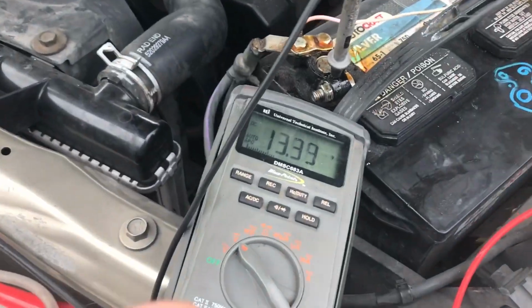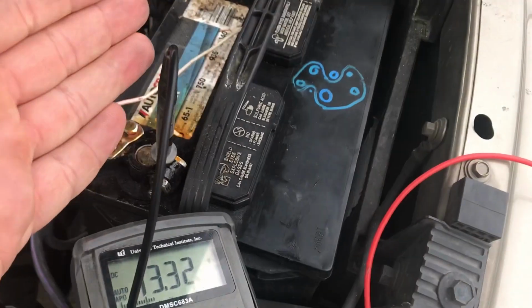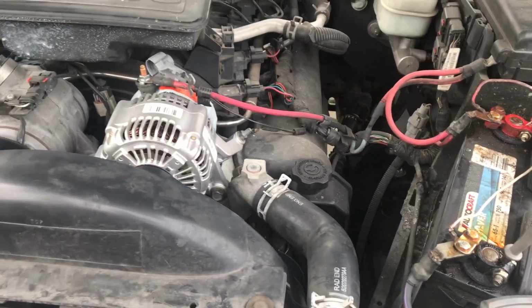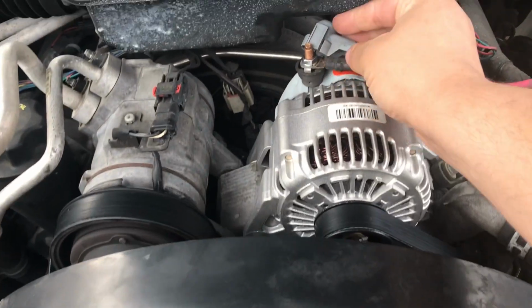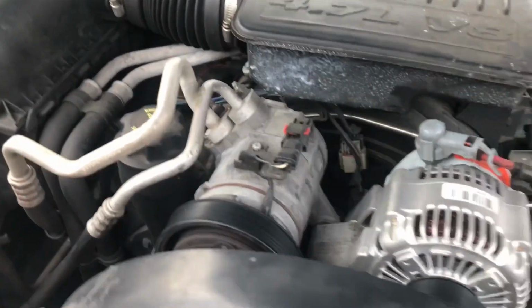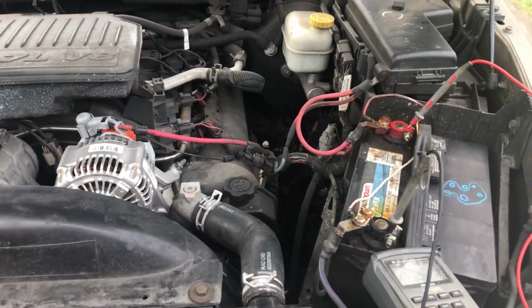Alright, so as you guys saw, we had 14.3 while charging. That is a great voltage. Might be a little high because the battery could be a little weaker from sitting here and not being charged so often. But that's about it, guys. That's how you properly change your alternator. Showed you every step by removing the belt, everything. Very easy work.